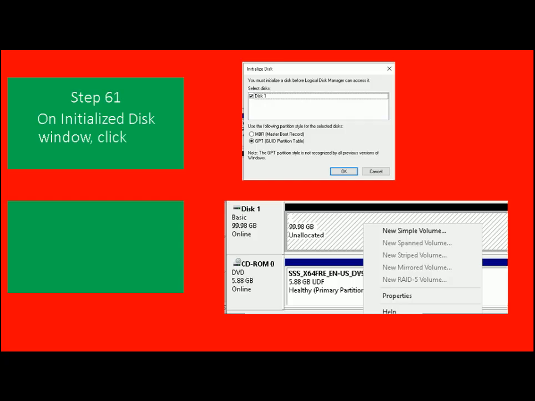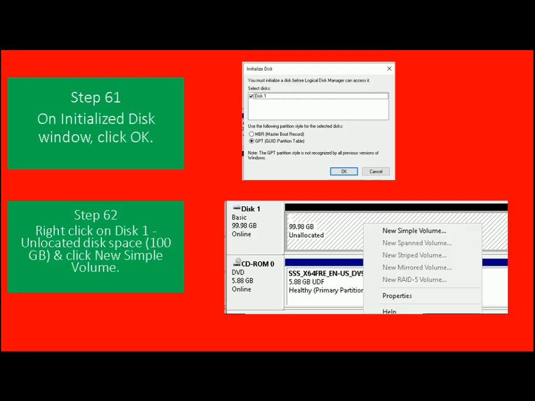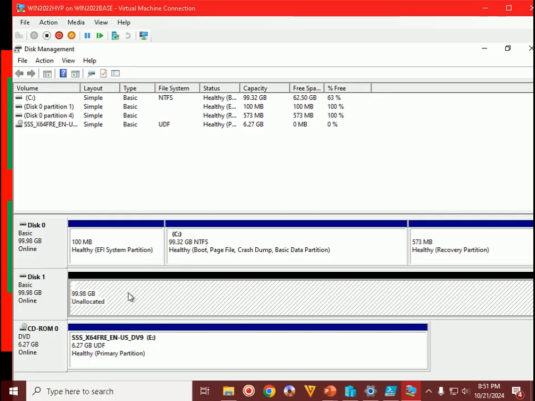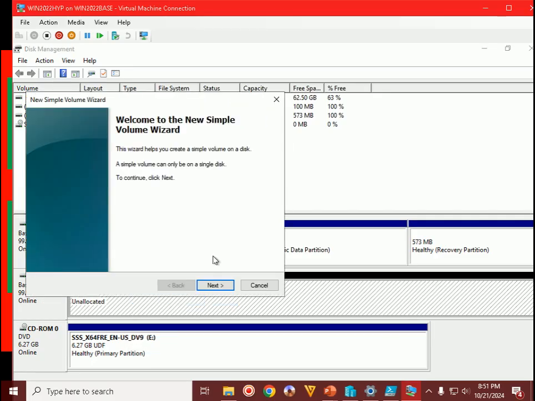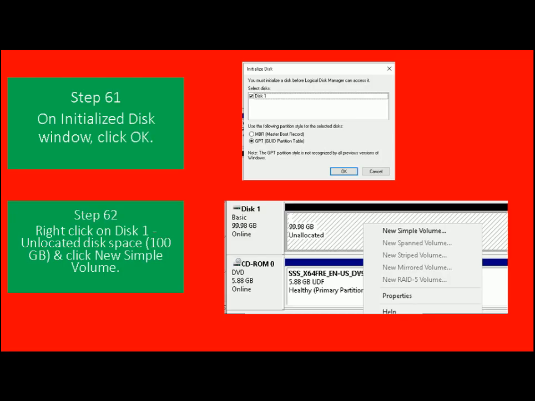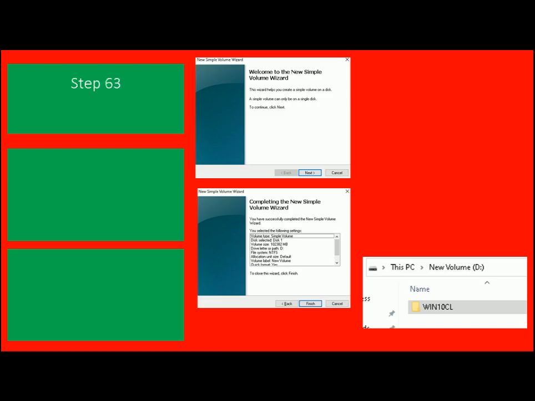So on initialize disk window, click OK, that we have already done, and right click on the disk 1 unallocated disk space, that is 100 GB, and click new simple volume. So already new simple volume. Okay, so it will open up your volume wizard.